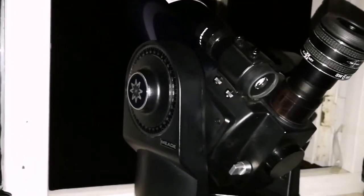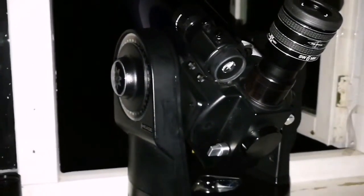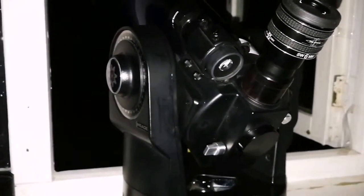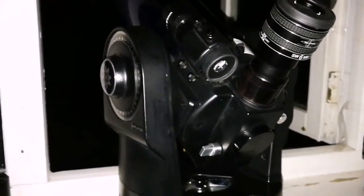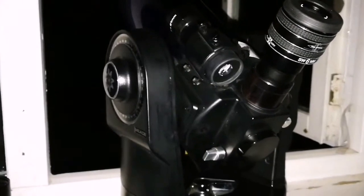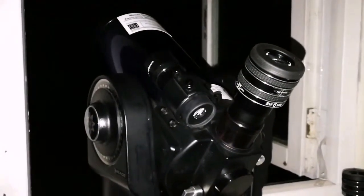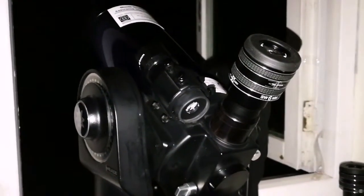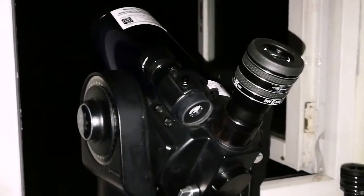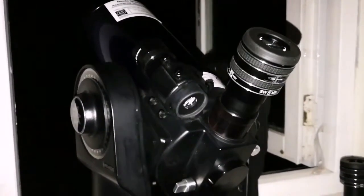Of course, you must know that planetary telescopes, Maksutovs, including this Maksutov, have a narrower field of view than a rich field telescope like the Skywatcher 80. Skywatcher 80 is perfect for wide field viewing of extended objects like nebulae, star clusters and galaxies like M31, which is really vast. It's the closest galaxy to Earth. It practically covers a big patch of the sky.